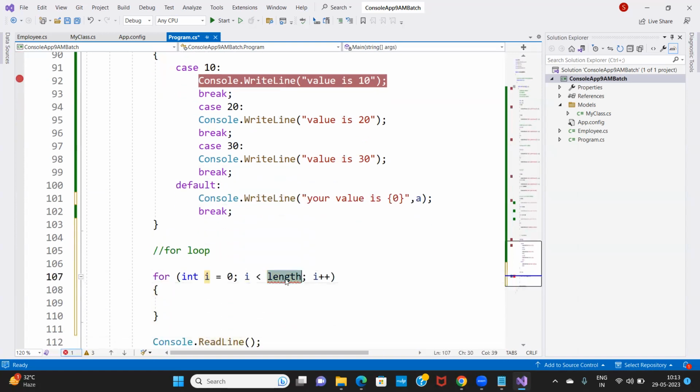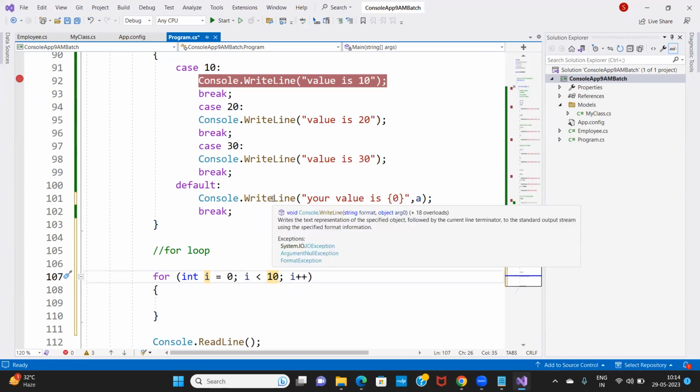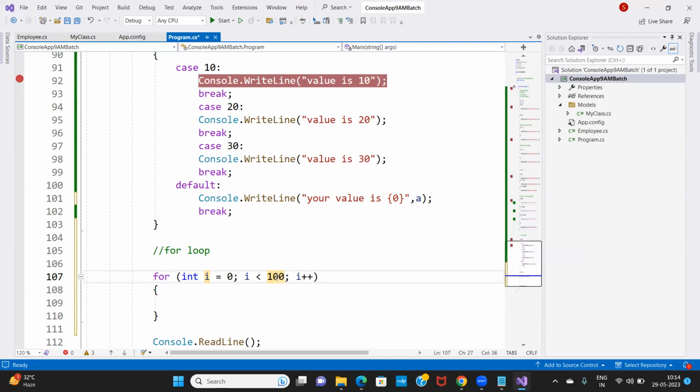For example, I want to print 10 values, 1 to 10. To print 1 to 10, I have to write Console.WriteLine 10 times. For example, if I want to print 100 values, then I have to write Console.WriteLine 100 times, and then I can display that message to the end user. But that is a very bad way to write code. We cannot write hundreds of lines. So with the help of a loop, I can write a single statement and print multiple values.